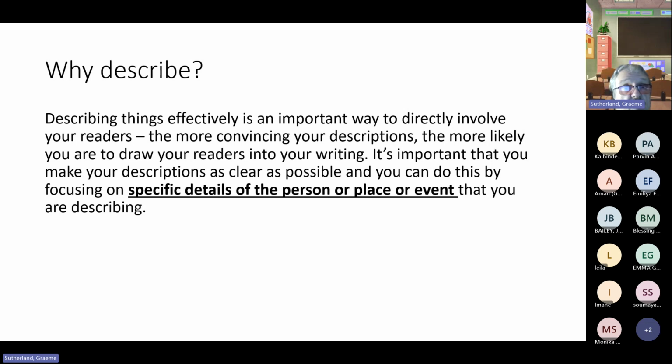Another reason to describe, to use language to create pictures in the mind, is that it's the most interesting and the most important skill that we use in descriptive writing, in creative writing. It's the skill of the poet or the novelist or the short story writer. It shows language being used at its highest level. It's the opposite to formal argument. It is taking your readers on a journey and actually making pictures appear in their heads.